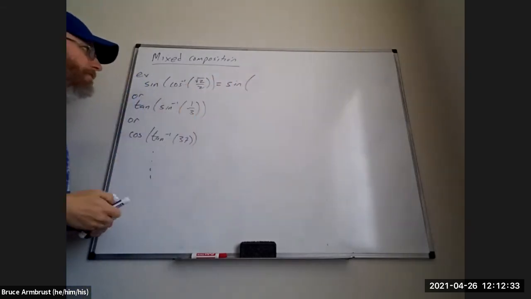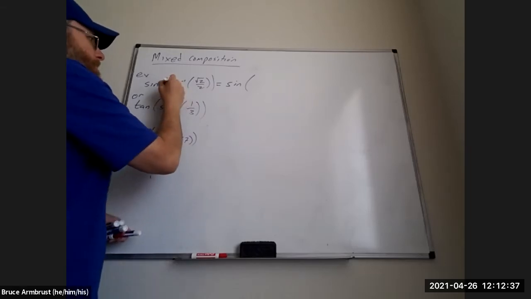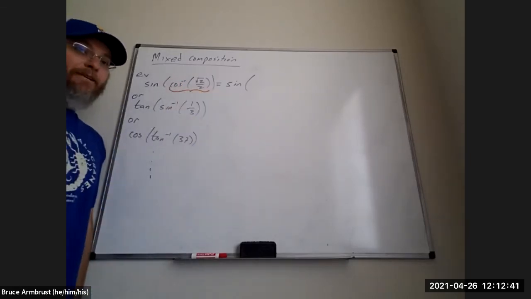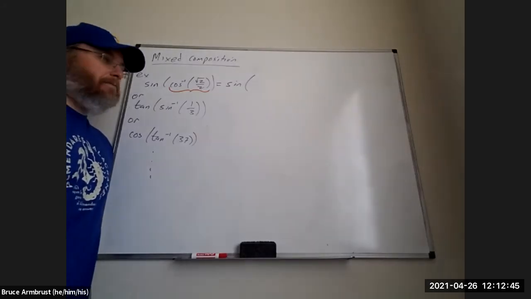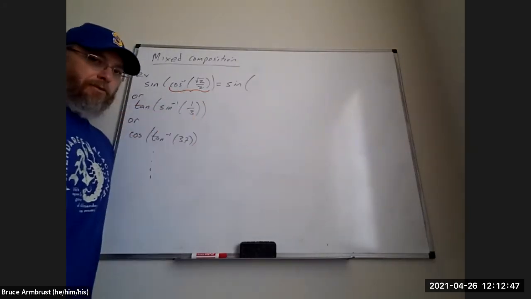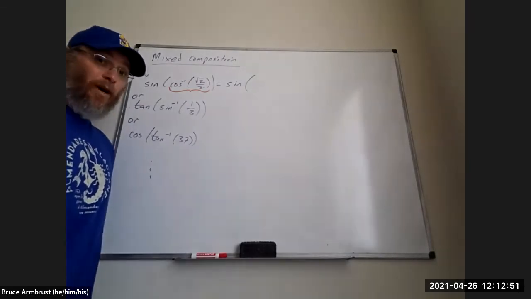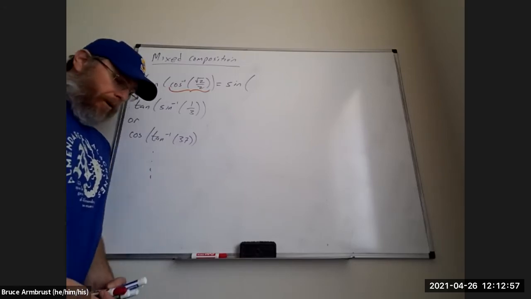We're going to start by figuring out the inverse cosine of root 2 over 2. So that's going to be an angle somewhere between 0 and pi, whose cosine is root 2 over 2. Well, since it's positive, we know it's a first quadrant angle. And in the first quadrant, where cosine equals root 2 over 2 is pi over 4.